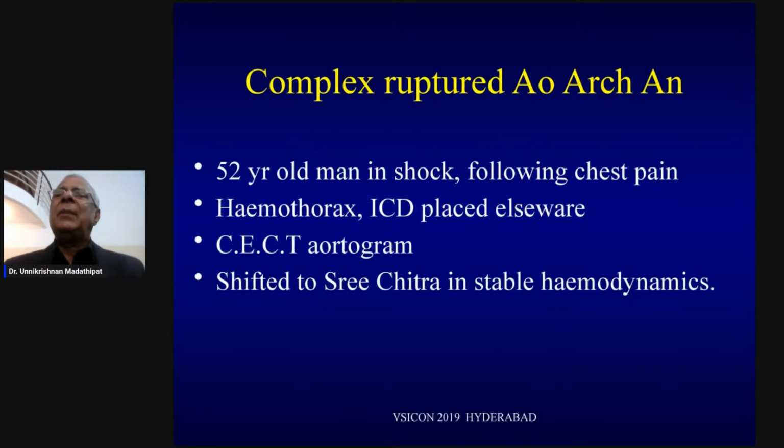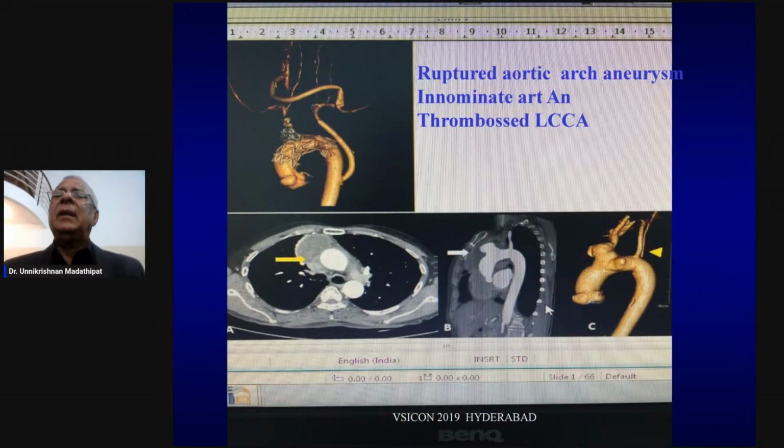Now, some other picture. This is a patient with a complex ruptured aortic arch aneurysm. He came to us on the 10th day. The innominate artery was aneurysmal, and the left common carotid was blocked. We had only the subclavian artery, which we took as a distalization from the thoracic aorta, grafted to the subclavian, then subclavian to the right carotid. When I left about 5 or 6 years back, it was 3 years after surgery, and he was still coming for follow-up, my colleagues tell me from Sri Chitra.